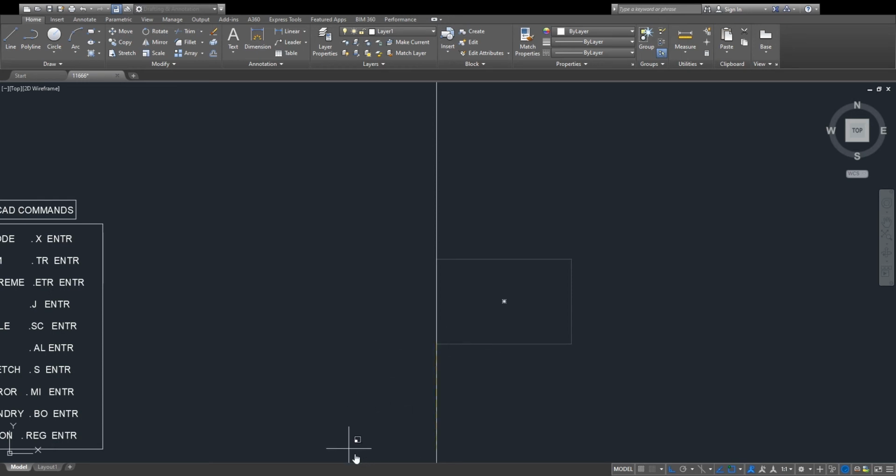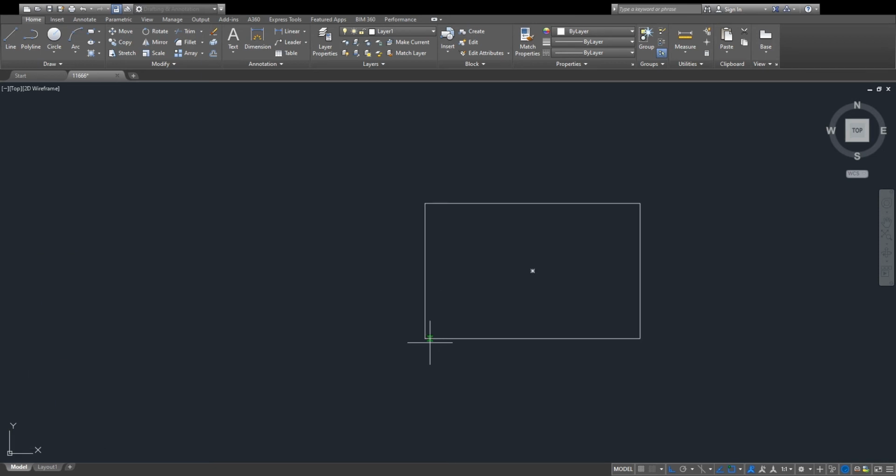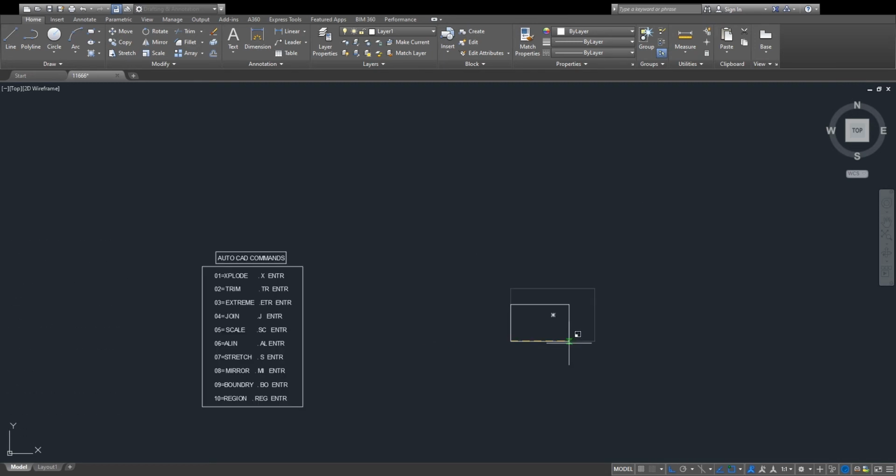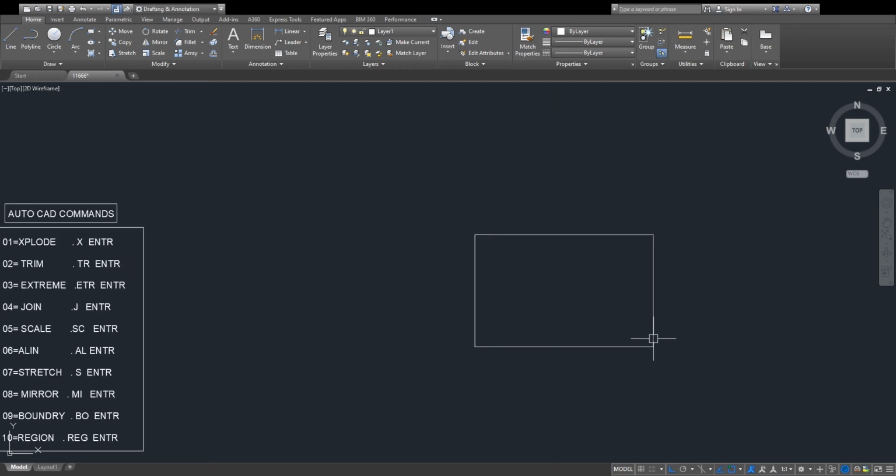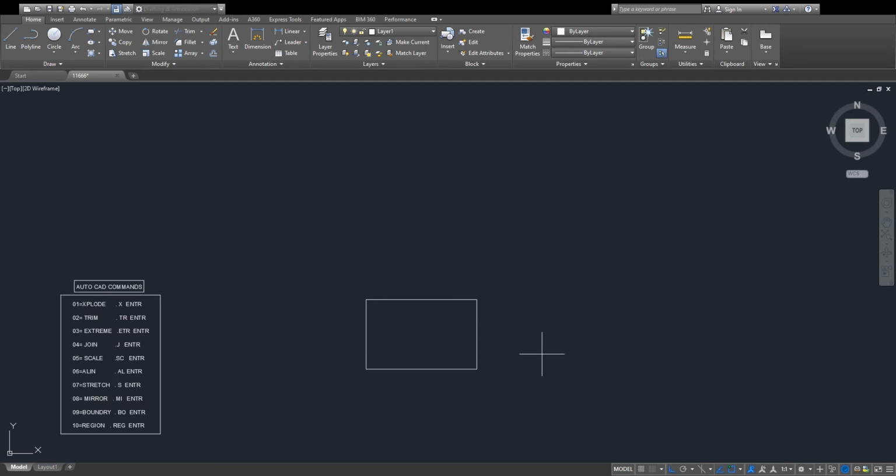Because this is out of range, you click R enter for reference, or the Home tab here has reference, or the shortcut key is R enter. R enter for reference and specify the reference length. Specify the first point, the second point is here, and the third point is my scaling size. For example, my object is little, so I am scaling it to here. So this is the matter of scale.